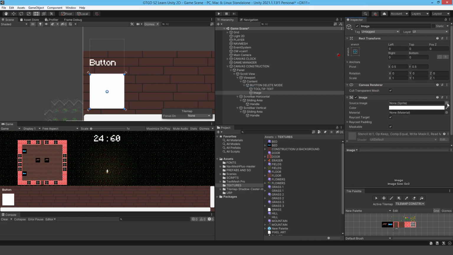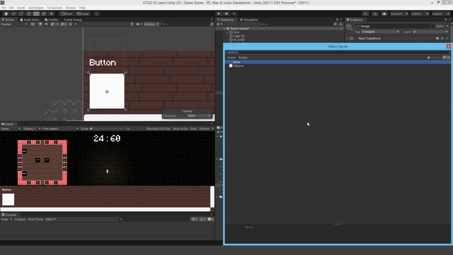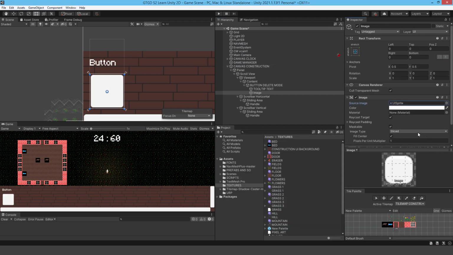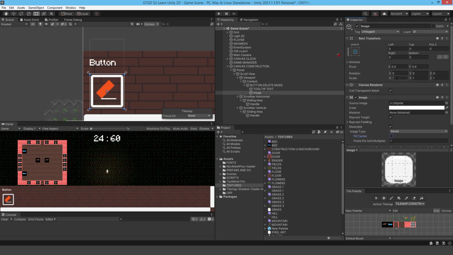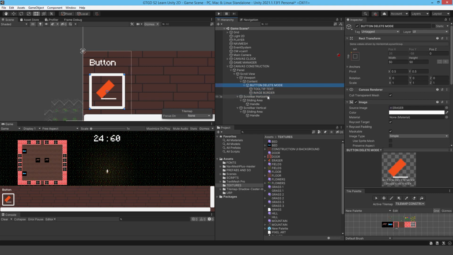And I'm going to give it a default sprite, so a default UI sprite from Unity. And that gives us the option of fill center, because this is a nice image and has borders. I'm just going to turn off fill center. It's starting to give me a nice looking border there. I'm going to increase the scale to 1.1 in X, 1.1 in Y, and that just looks a bit better in my opinion. I'm going to rename this to like image border, so that's looking better yet again. Well, to me, for that purpose.